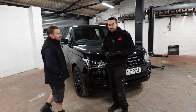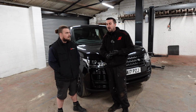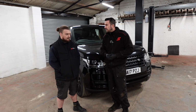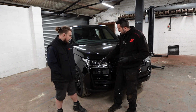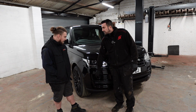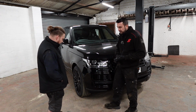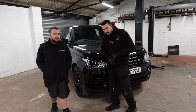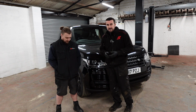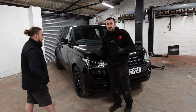The only things we've had to do on the doors was change out the modules on them because the windows wouldn't work. So I changed the old modules out of the old doors, put them in the new ones, and everything then worked, didn't it? So we're happy with that. Headlamp, bumper, the inner radiator on this offside as well, and the little radiator, and the air guides as well for that. The gesture wire and loom, we've replaced that as well. The lower tailgate, the upper tailgate, screen, you put the screen back in, changed the loom for the original one. That was a bit of a nightmare, and as we learned, it was a big nightmare.